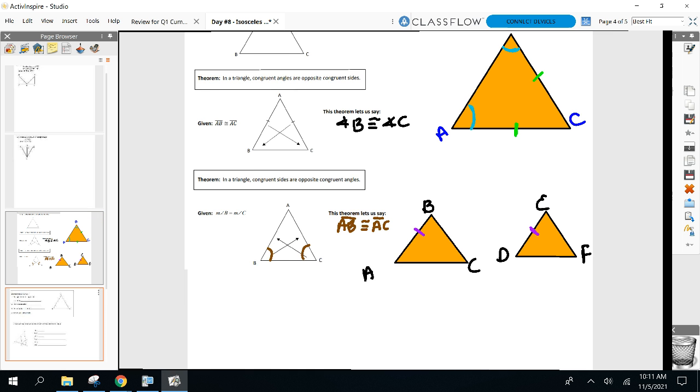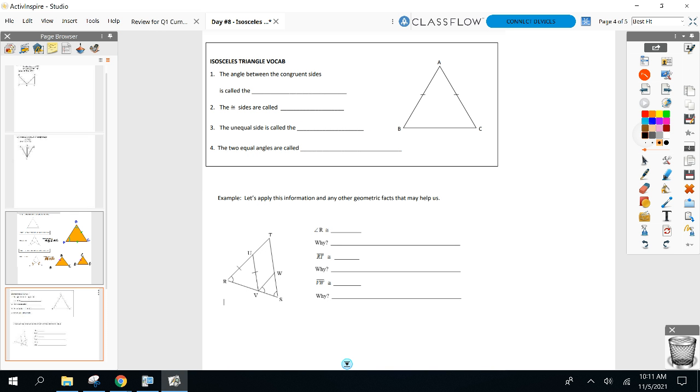All right, vocabulary before we get into some actual problems. I don't want to call the congruent sides anymore. They actually have a name. I don't want to call the congruent angles anymore. They actually have a name. And I want to start using those vocabulary terms. All right, so I'm going to actually bounce around here. Let me start with number 2, the congruent sides. So the two sides you know are equal. We're going to start referring to those as the legs. The two congruent sides in an isosceles triangle are called the legs.